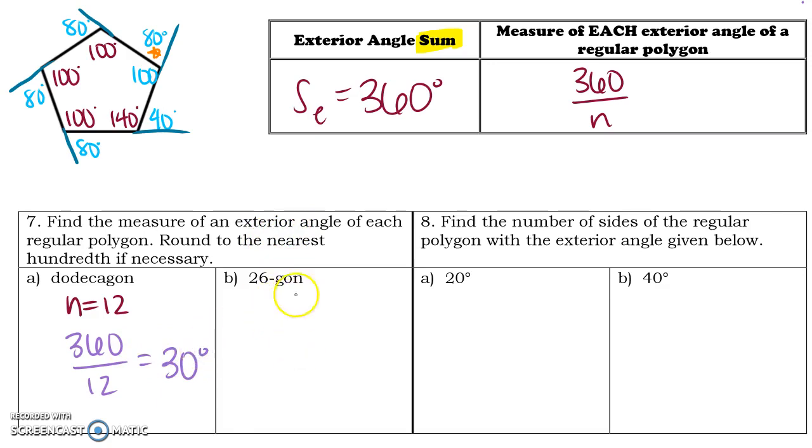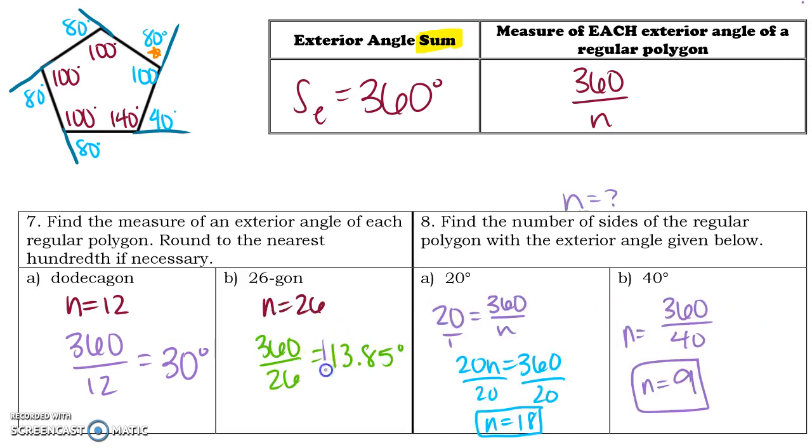Now number 6, again, go ahead, try that out. And actually, why don't you try the other two out as well? Pause the video, try them out. So for letter B, you should have 13.85 degrees. Don't forget your units. For number 8, it wants you to find the number of sides, and the exterior angle is given to you. So you could have set it up like this, which maybe you did. Cross multiply, you get n equals 18. Or you can take the number of sides and do n equals 360 divided by your angle. This ends up being the same thing as what you did here. So this is a little bit easier. I would try that out.